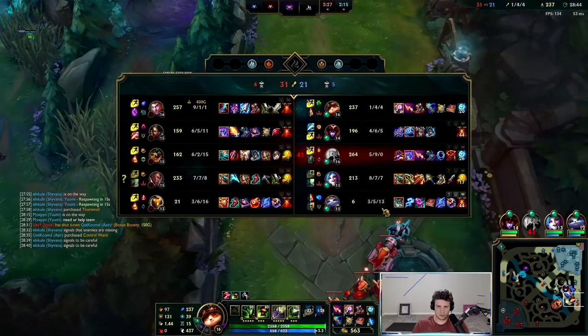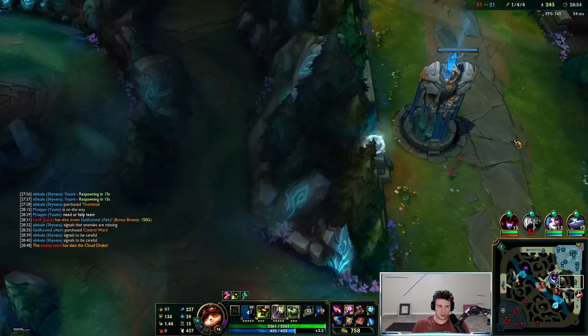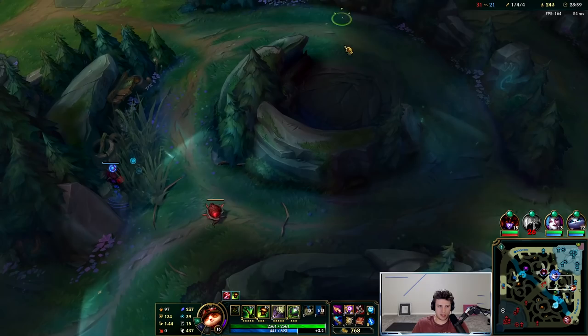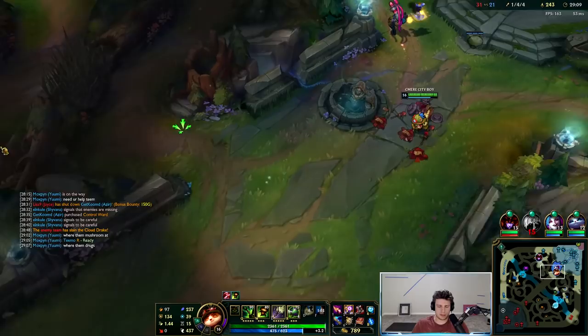Give him the third. Okay. Wise choice. All right. Let's think about this. Where's a good spot I can put my blue trinket and it not be taken constantly? Oh, why does that have a timer on it? Oh, it's a zombie ward. Okay, I'm gonna hold on to it just in case they try and Baron. So the good news is Jinx is fed. I'm just gonna try and peel for him, dude.